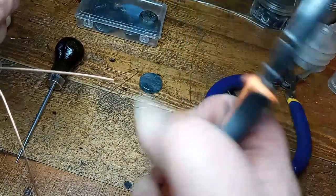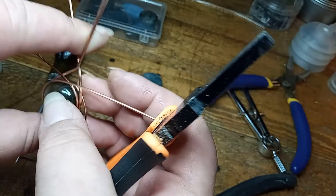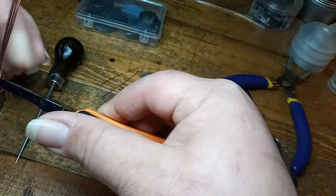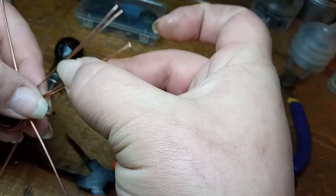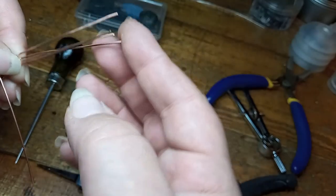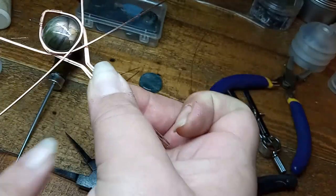I'm going to do the same on this side. I'm holding with my finger in between these wires. And I just want it to be flat, or straight, I mean, right here. Okay. Just so these wires can lay beside each other like this. And the same on this side. Just so they all cross each other, or they're crossing each other here, right? They're just laying on top of each other, and then they're beside each other here, right?